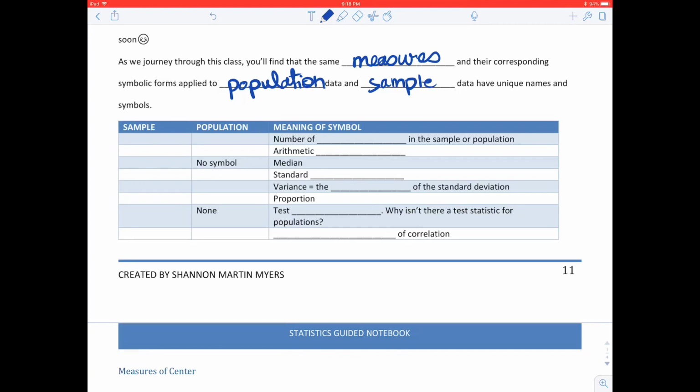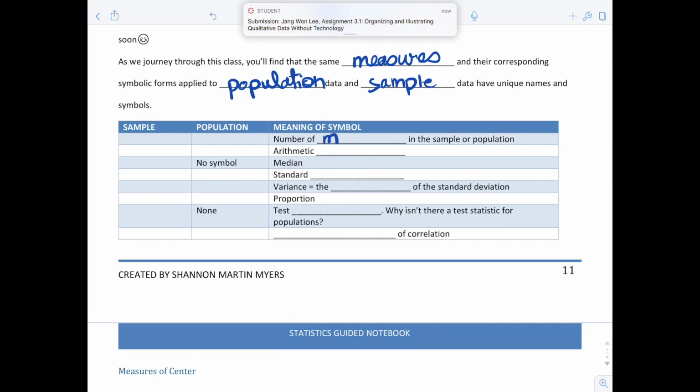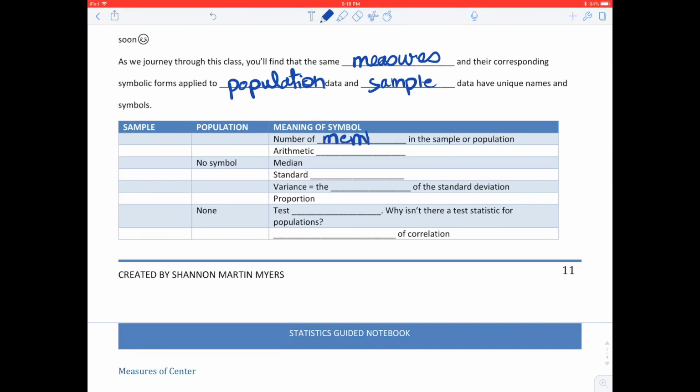Here we go. So, the number of members in the sample or population, and these are things that you need to put in your brain right away, especially the first ones. The very last one we'll go to later. But lowercase n always tells you you're dealing with sample data. Population data has capital N. So that represents lowercase n or uppercase N, the total number in the sample.